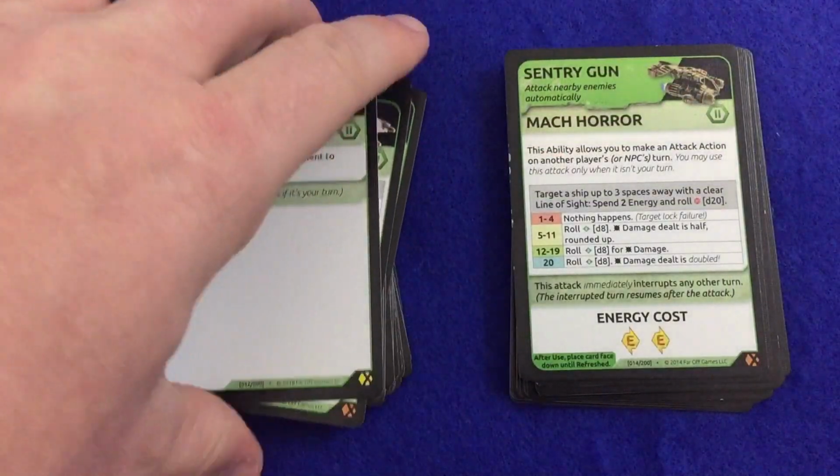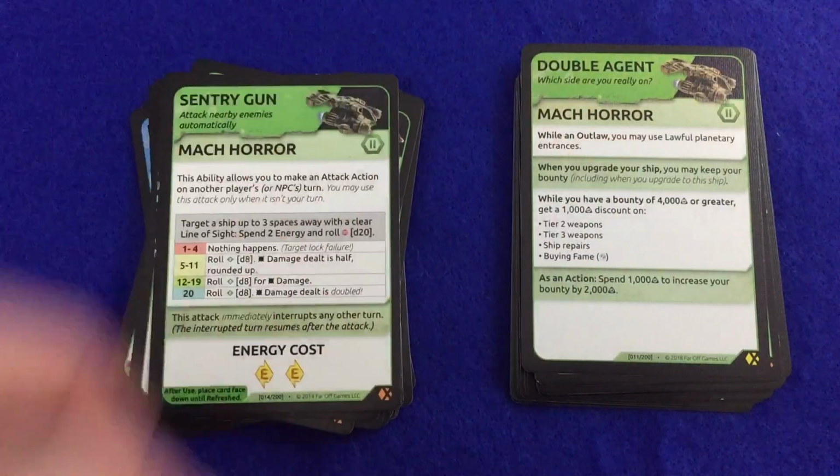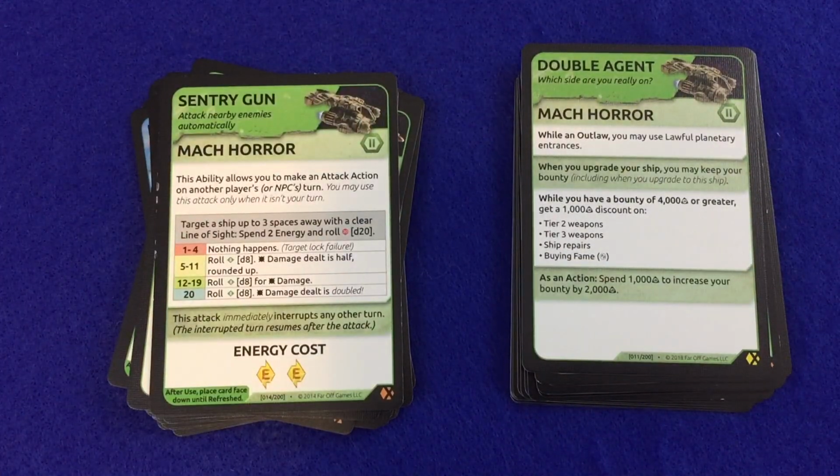All right, and here is the Magharo's Sentry Gun. The new one is Double Agent. While an outlaw, you may use lawful planetary entrances. When you upgrade your ship, you may keep your bounty, including when you upgrade to this ship. While you have a bounty of 4,000 credits or greater, gain a 1,000 credit discount on Tier 2 weapons, Tier 3 weapons, ship repairs, buying fame. As an action, spend 1,000 credits to increase your bounty by 2,000.